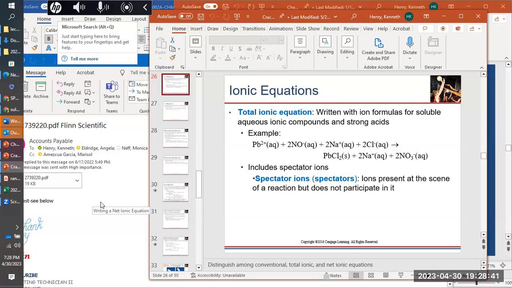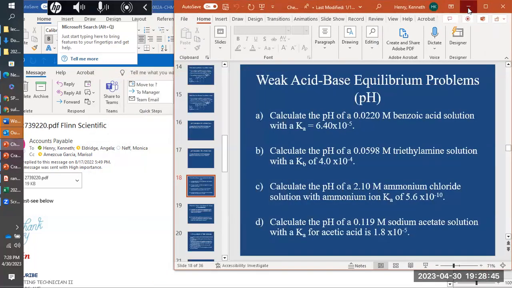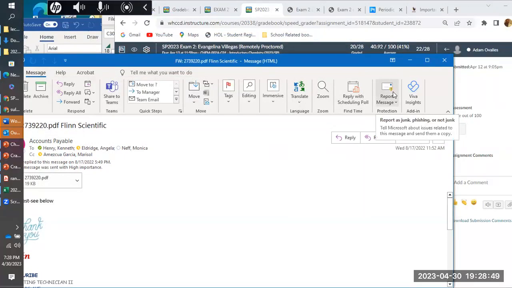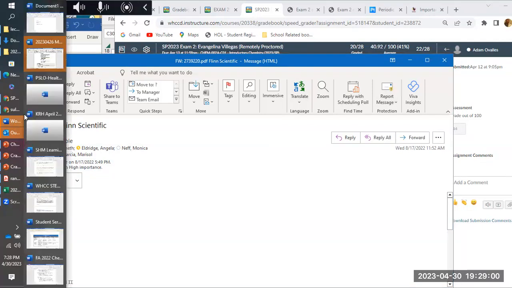You said determine the net ionic chemical equation. It's non-reactive because if you base these... Okay, so I'm not going to explain it to you because that's not fair. I want Brenda to explain it to you because Brenda is the one that figured it out. Brenda, let me pull up the question so you can explain it to the class.